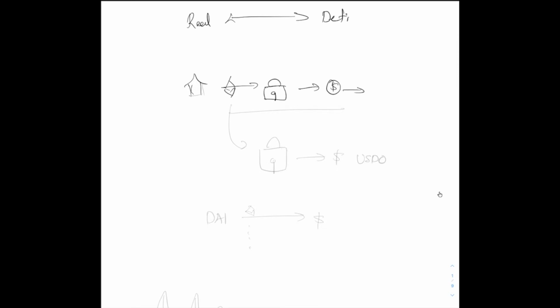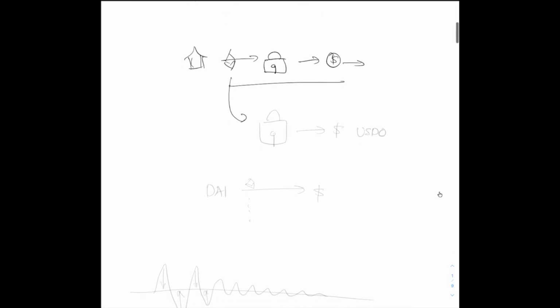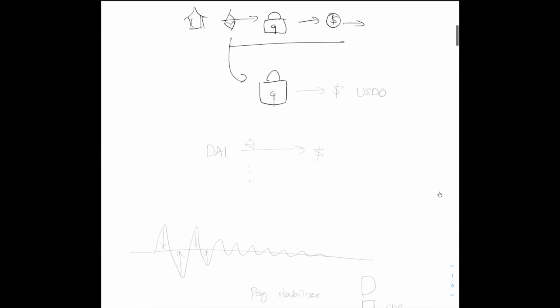Now, what we are currently doing is this portion, where we are starting with on-chain assets first, and we are locking them in a smart contract and it outcomes as a stablecoin, which is USDO. Now, USDO is already live on BSC. We have a few collateral types, and it's very much like DAI. We lock in collateral and it outcomes as a stablecoin.